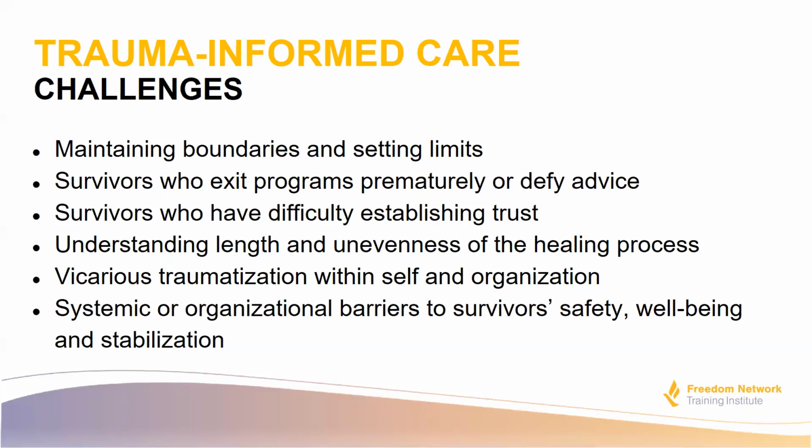It can also be challenging because survivors may exit programs prematurely or defy what you believe would be the best advice. Because again, they are trying to manage their lives as best they can, and they may not believe that the services they're receiving are helpful, or they may have other ideas for things that they want to pursue. Survivors may have difficulty establishing trust. And so if you're trying to offer them services and saying, trust me, we will help you, you can't automatically believe that survivors are going to do that. It's going to take time for them to build that trust. You have to be able to be patient to wait for that to happen in the survivor's own time.